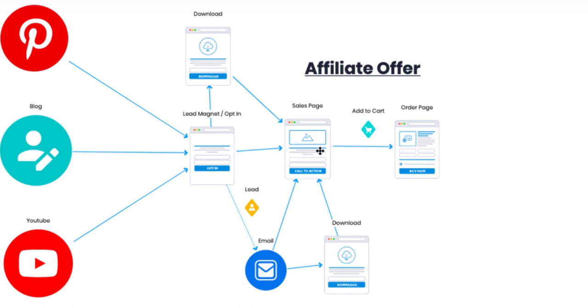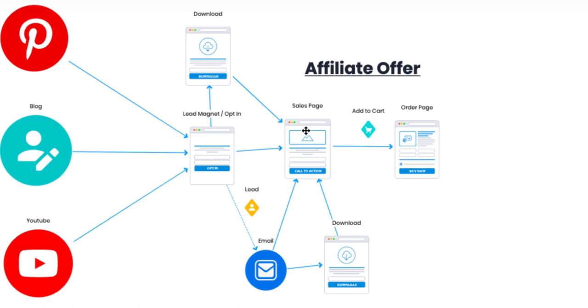Well, the benefit of this then is you've now captured on this page some of the details of those folks that were interested in that product. So they've read your article or watched your video, they've thought, this is interesting, I'm going to click the button, and then they've gone into your lead magnet or opt-in page, and they'll give you some details. At that stage, they've now shown some interest, right?